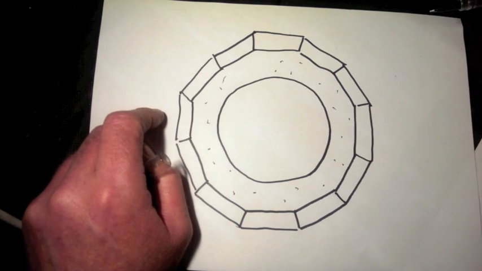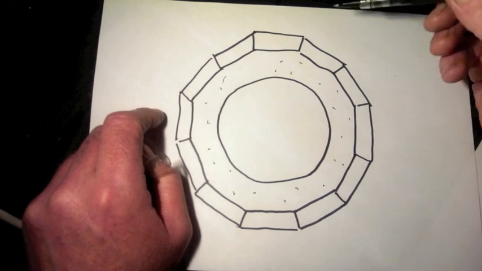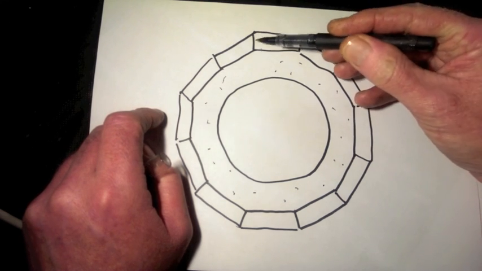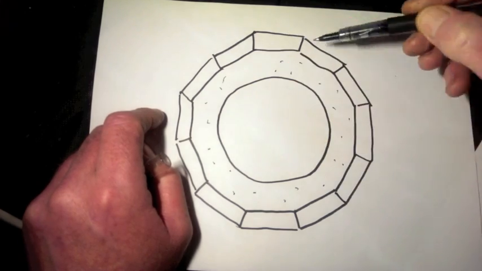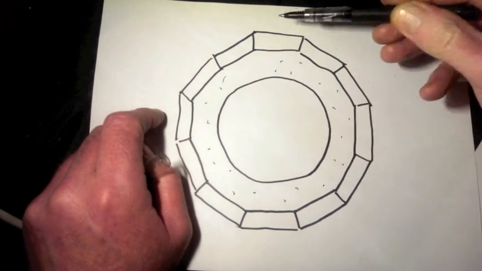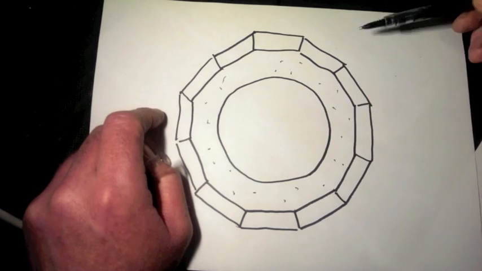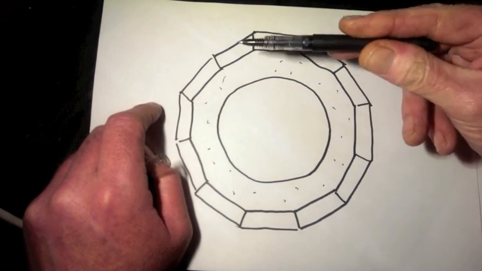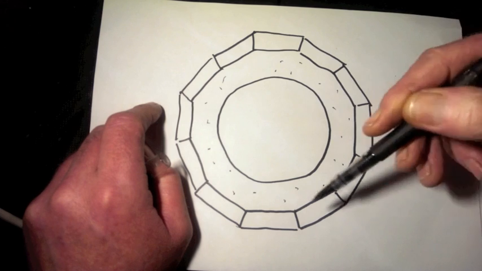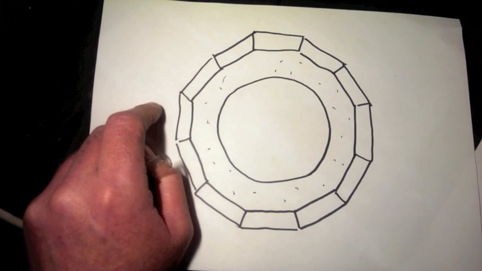So the closer I can get to a circle the better. And so I plan to cut some slats of wood, each with angles along their lengths that will fit together to form an approximation to a circle to make this outside part. I've gone for 12 slats because that gives a good approximation to circular without involving making too many parts.